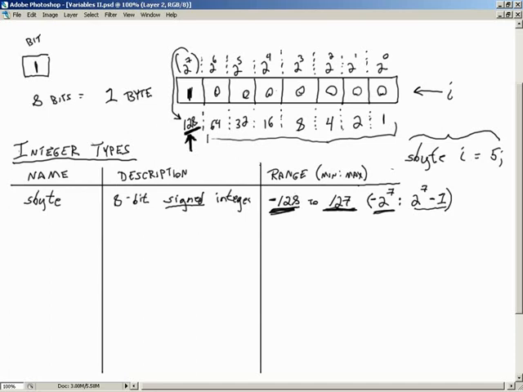Now we only have 8 of them. That means we can't go more than 128 in any direction because we can't represent more than, well, in this case, if you want to look at the range, say that's 255 values throughout, that means with 8 bits, that is the highest number of discrete values that can be represented. That is every combination of 1 and 0 throughout 8 bits. Exactly. So in this case, with a signed byte, you can have negative 128 to a positive 127. That is all that will fit in there. Now, the next type. So let's see how this applies as we continue through the different predefined value types. The next one is going to be a short.